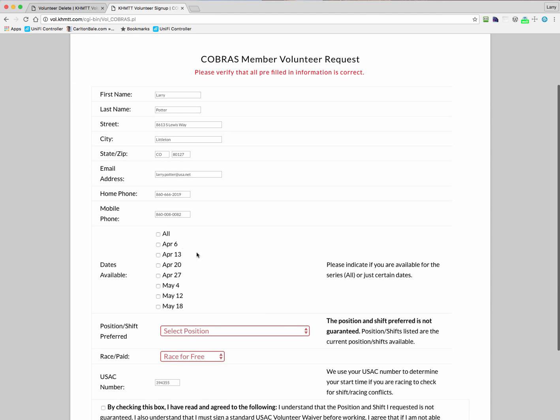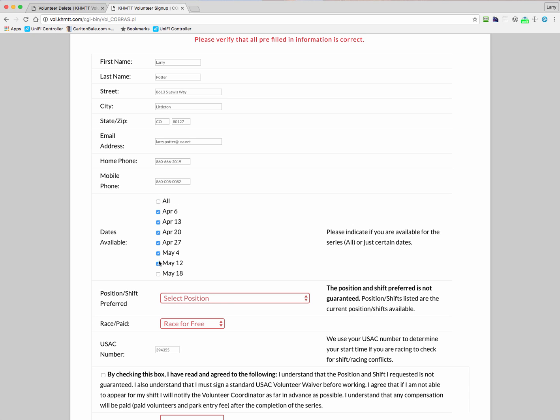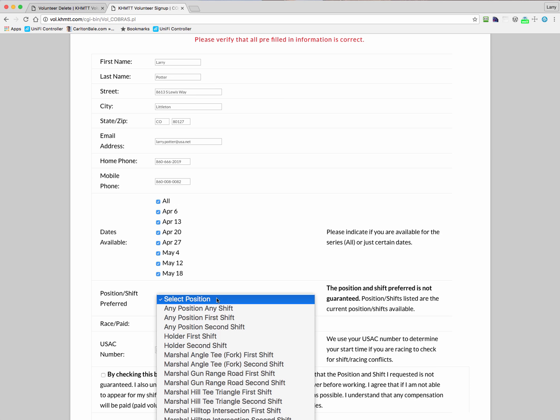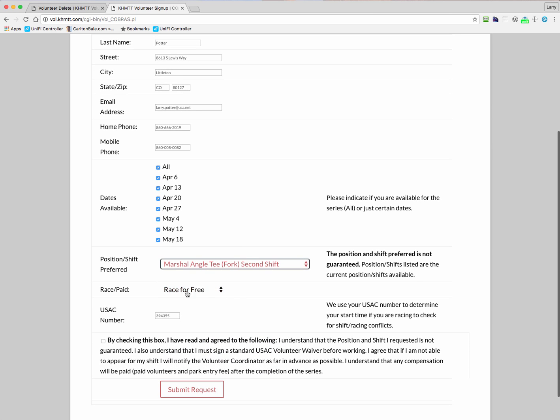All you have to do here is play around with the dates available. You can put them all in, just certain dates, whatever you want to do. It's just entirely up to you. Select any position that you prefer. That's not really important. Make sure your USAC number's in there, and then submit request. Wait for the little form to come up that says we got your request, etc.